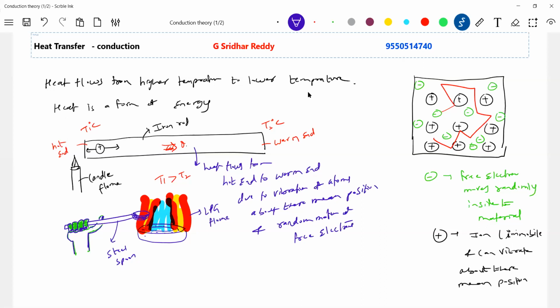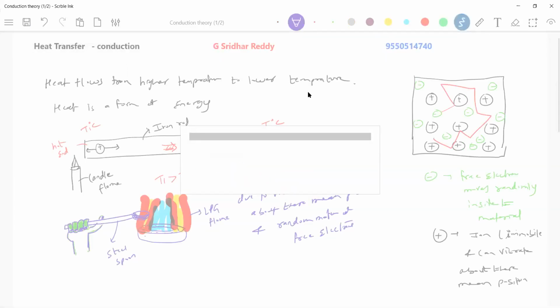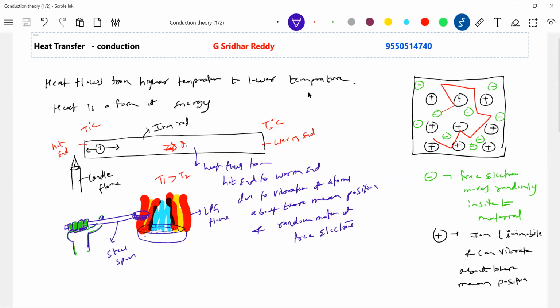Okay, this is about the theoretical idea. So this process is called conduction. We have to study this in detail. Agreed, all of you? Okay, now we'll go for it. See, we have to study what happened. We should try to express this in terms of a formula. Means mathematically how to express this phenomenon is what we should try.